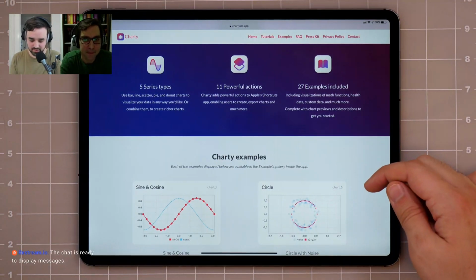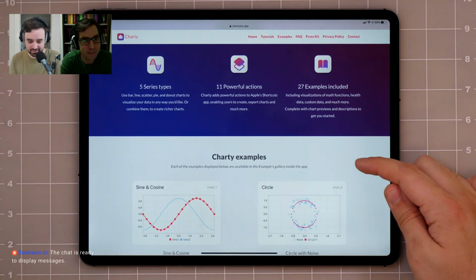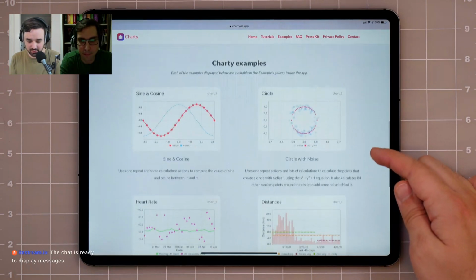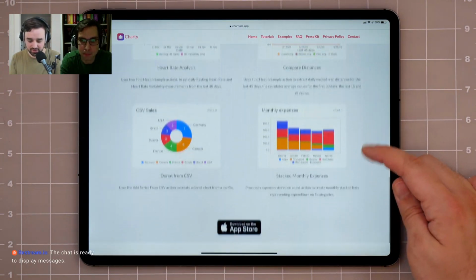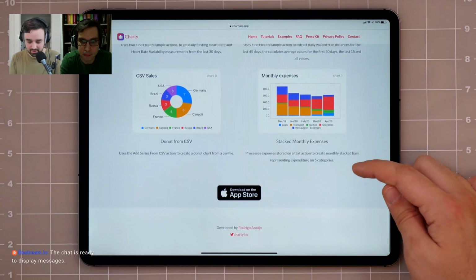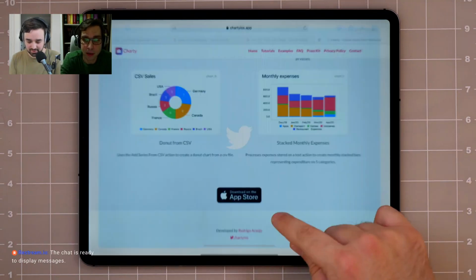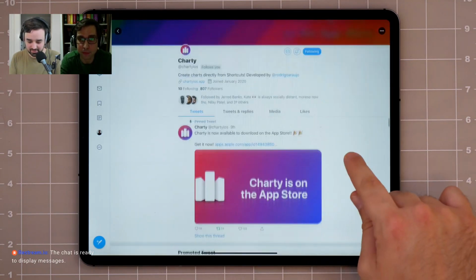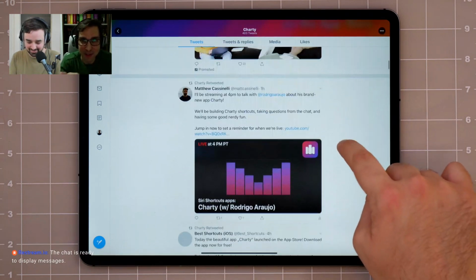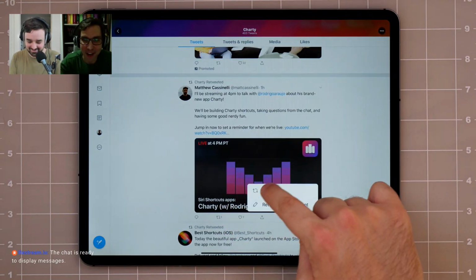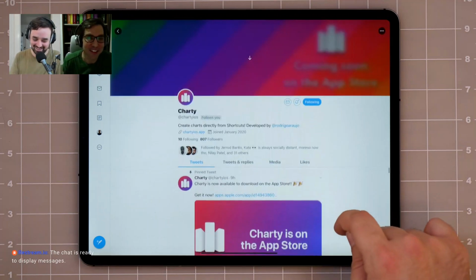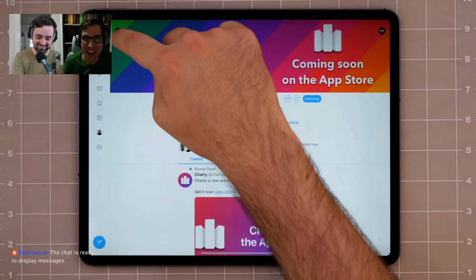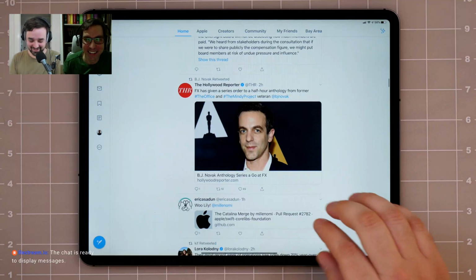Cool. Awesome. And I've got the website up here, so if anybody wants to learn more about the basic stuff, you can go there and check it out. Love it. I tried to add a lot of examples, and I also had to fix that Twitter header that's saying it's coming soon. Oh yeah, well, no, while I'm here, I might as well retweet it so it gets more people in there.